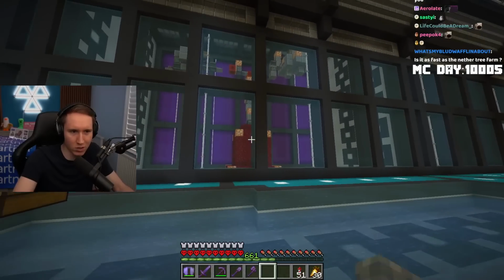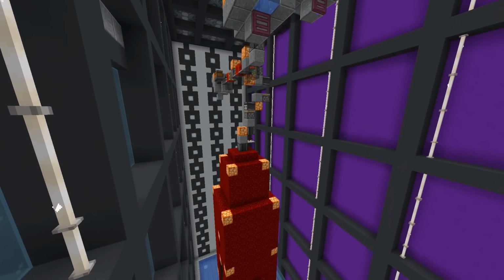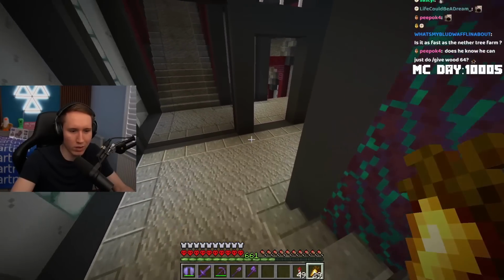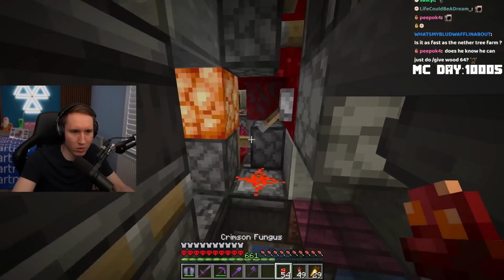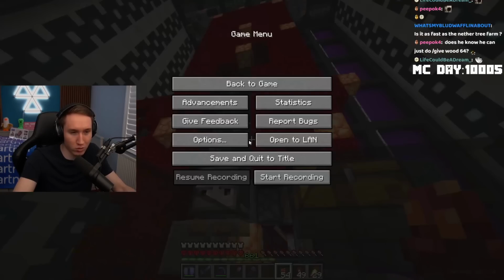So this one right here, this is the red nether tree one, and then the blue one. So we have to make 2 separate farms for these just because it's faster. I don't know if this has bone meal in there. Or maybe I ran out of bone meal last time. Actually, this side should work. They're pretty much the same on both sides, so I can just run one of them and show you guys. All right, so we need to grab this. There's not that much bone meal in there, but it should still work.